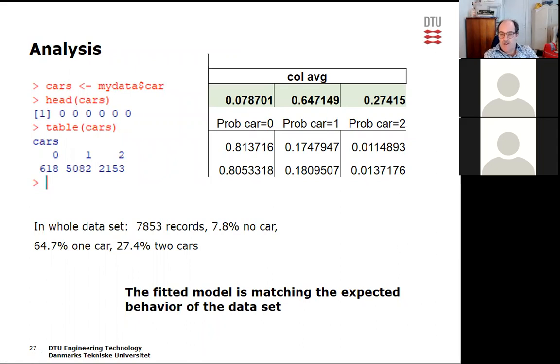It's a nice little error-checking exercise and model-fitting proof that even though this model is generating all of these different percentages for every household, for every row in the data set, on average the model is meeting the expectation. It is meeting what we think the big data set should do. So that's a very good error check to ask, did I do anything wrong? Are these results correct? And yes, they are correct.